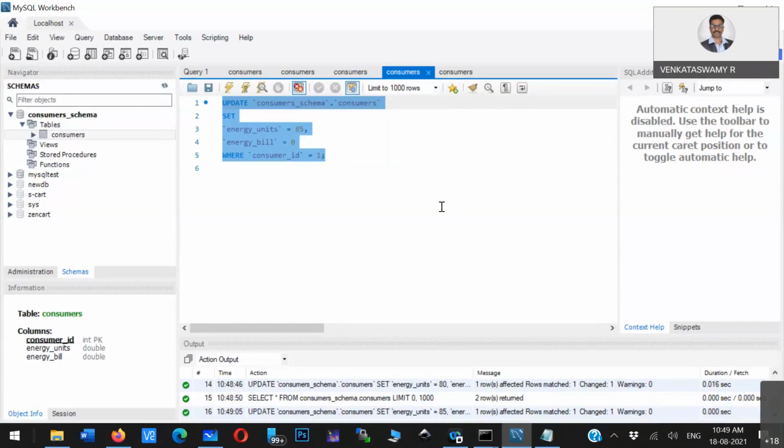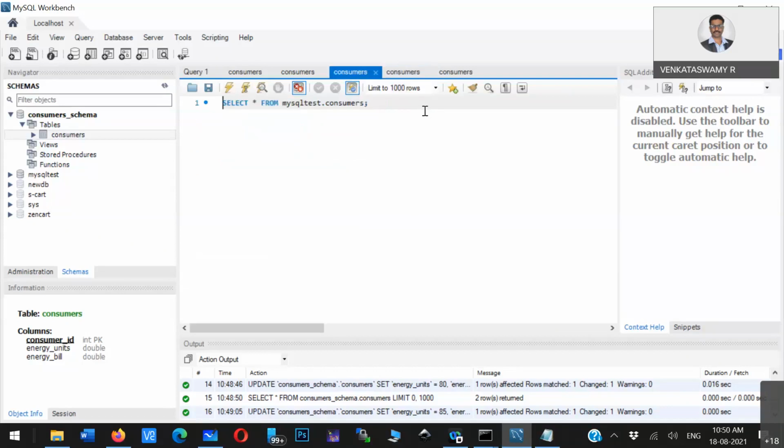For this particular register number, they will take your marks, your personal details, everything, fetch it from the database, and bring it to the application end. How will they do that? They will write a query, this kind of select query, to bring that particular data to your application after connecting to the database.